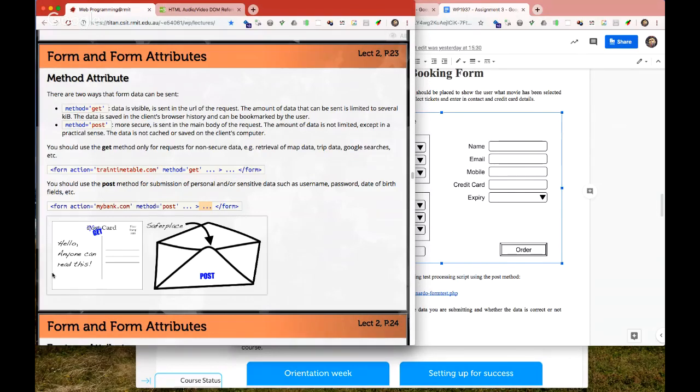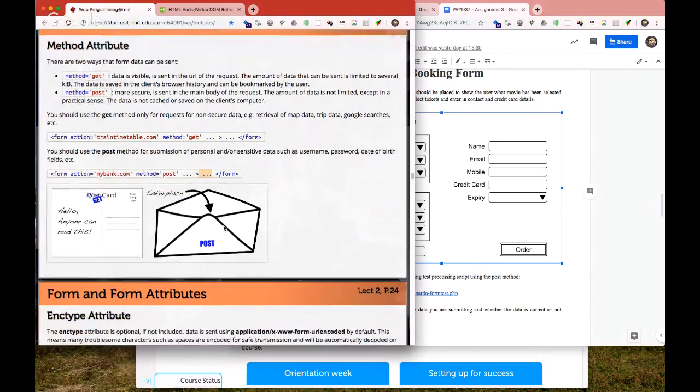So this is a postal analogy. If anyone's old enough to remember postcards, when you're on holiday, you buy this picture and write on the back so anyone can read it. You couldn't really write too much. Really just say, I'm having a great time. I'm glad you're not here, that sort of thing. But if you want to send anything more secure, send it in an envelope. Obviously, an envelope's only as secure as the gum that's holding it down, but it's a slightly better and safer place.